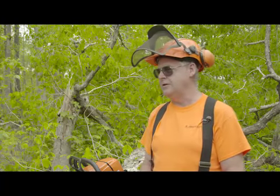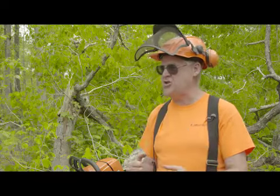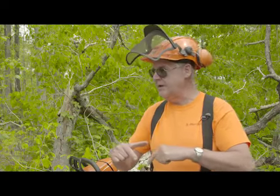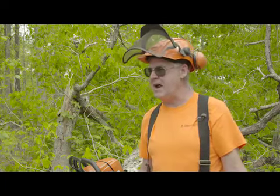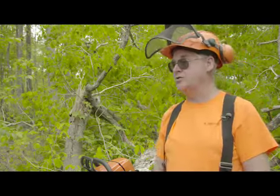What we're doing with any locking cut is making it so that tension is not released when I've got a human body there. We're allowing the machine to aid in releasing that tension. At the same time, I haven't got legs or a human body there to be struck if the tension releases. Part of my training is making sure that my man is on the good side and not the bad side. So that's all a thought process that goes through in the training portion of the thing.